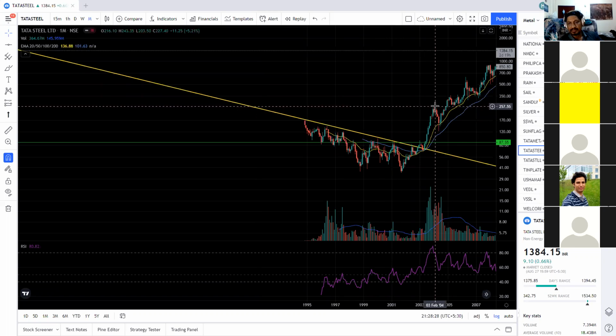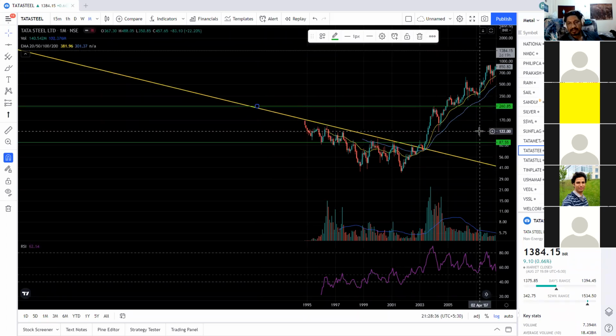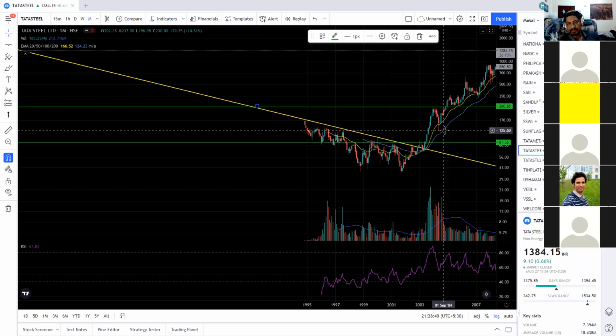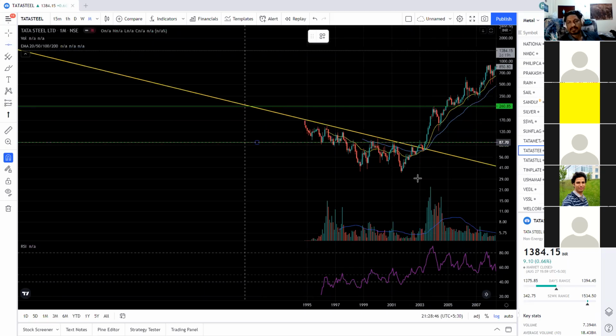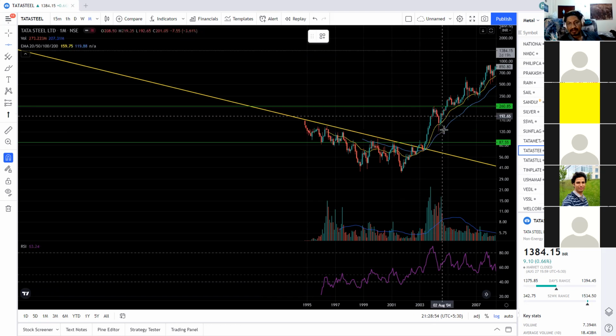See, the price here was 257. So let's draw a line here, 257, from where the prices came down, and it came down up to 120. So from 260 to 120 is a 50% down. It is not easy to hold on that period. So definitely this is a monthly chart. You will work on daily, weekly chart on those particular areas, and you will have multiple entries and exits.